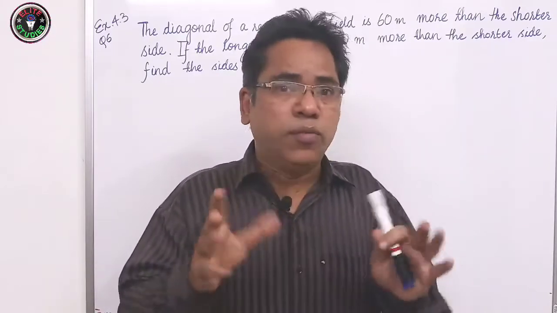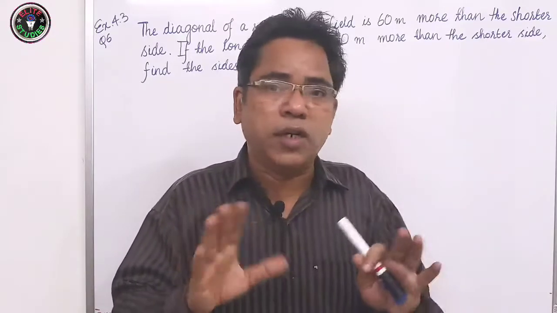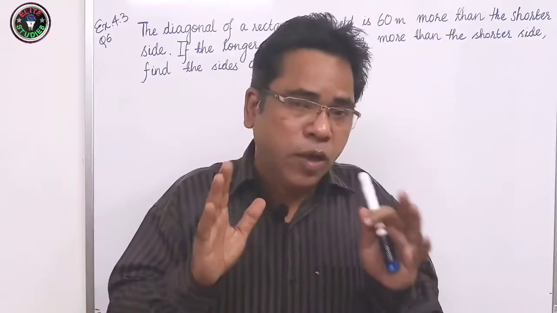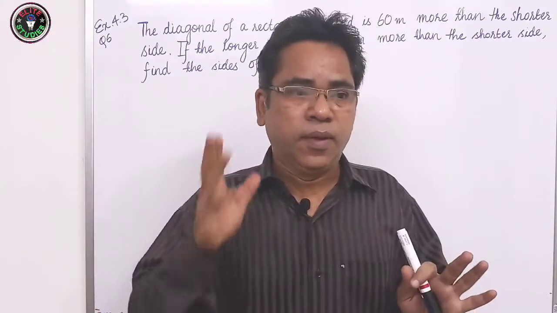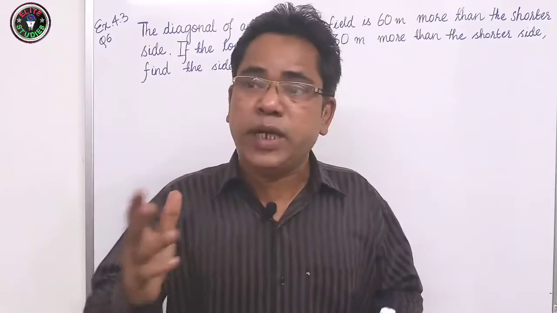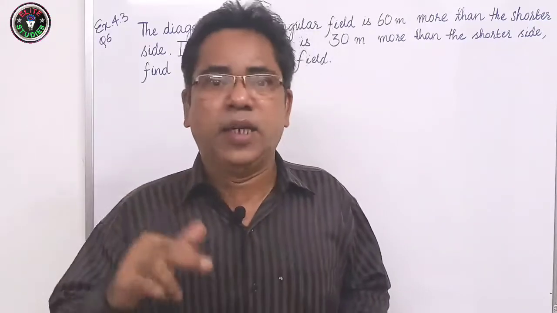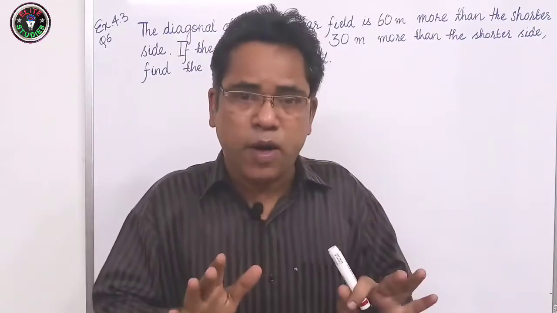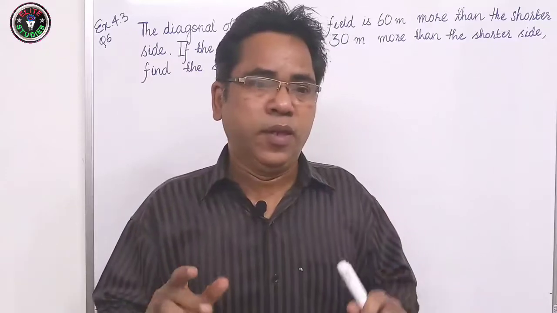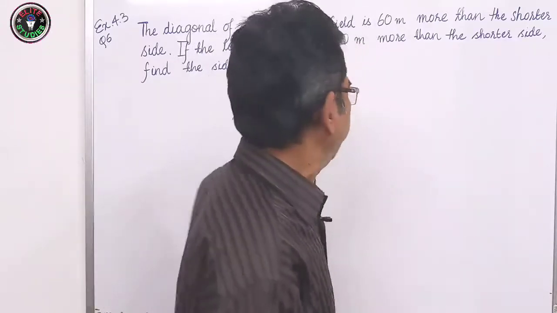And there is no rule for this. There is no shortcut or tips and tricks for this. It depends only on your experience. Generally, you will be tempted to take two variables, x and y, but no, you try to avoid as far as possible. So with this, I will begin.